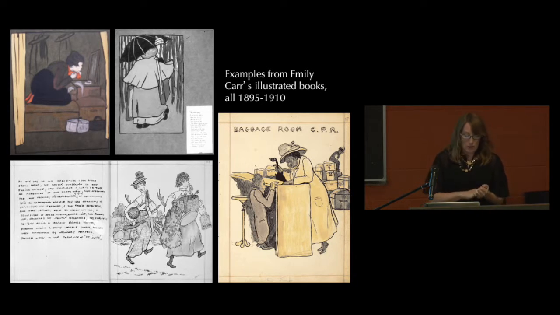I argue that these early books individually and collectively constitute a kind of self-portraiture. They clearly show the artist grappling with questions of her own gender, class, professional status, nationality, and sense of imperial belonging while she was living abroad. Furthermore, and this will be my focus here today, a consideration of the books places the genre of self-portraiture in conversation with formal considerations of medium. So my big question here today is, why did Carr look to illustration specifically as a tool for self-representation in this period?